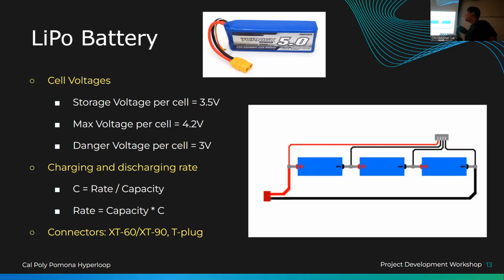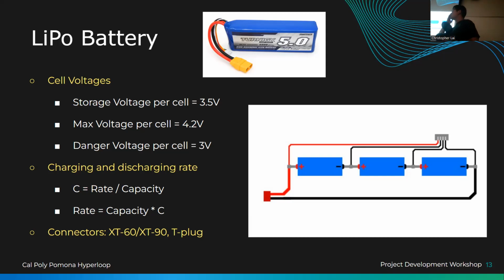So generally, LiPo batteries are made of different cells. In the picture here, you can see a 3-cell LiPo battery, or a 3S LiPo battery, that's connected using this little, I think this is called a T connector, in which it's connected to the positive end of one of the batteries and the negative end of all the batteries. You can see these batteries are connected in series, which means that the voltages in each of these cells add up to a certain value.